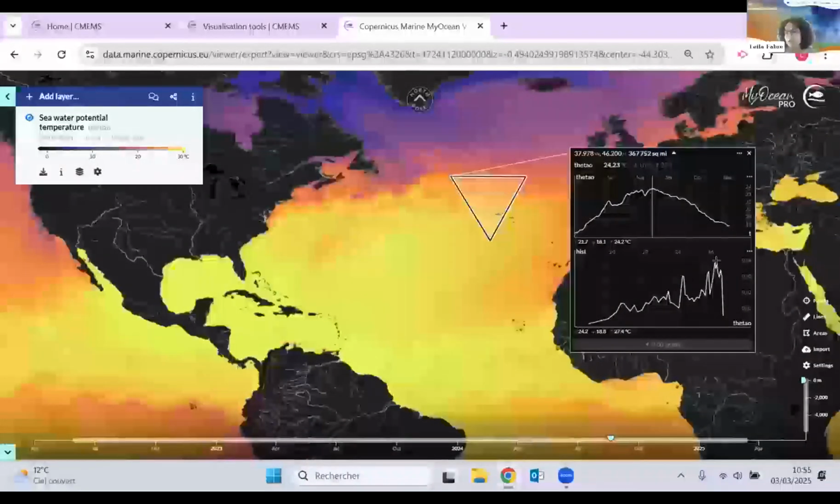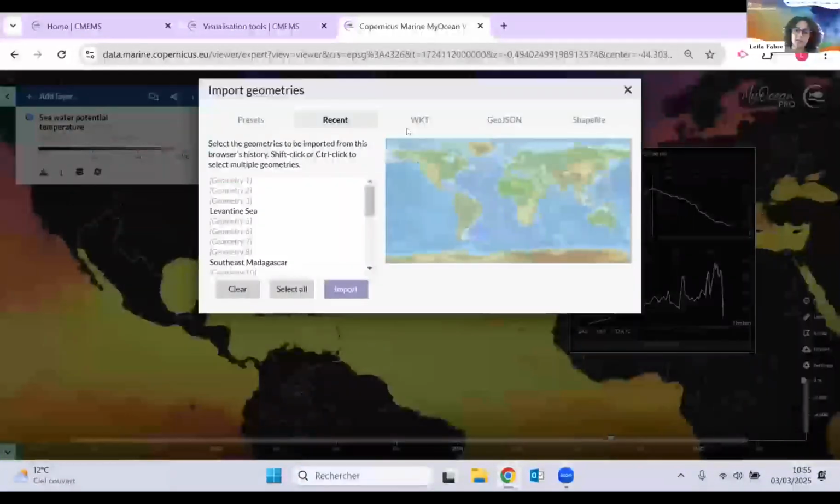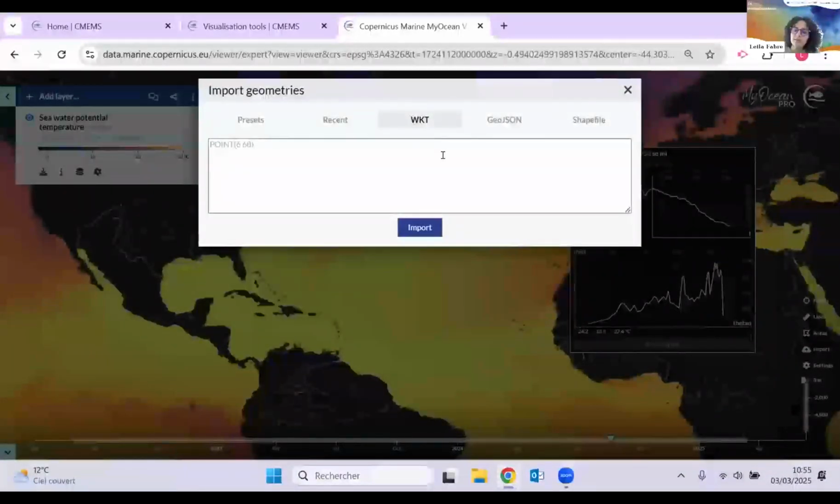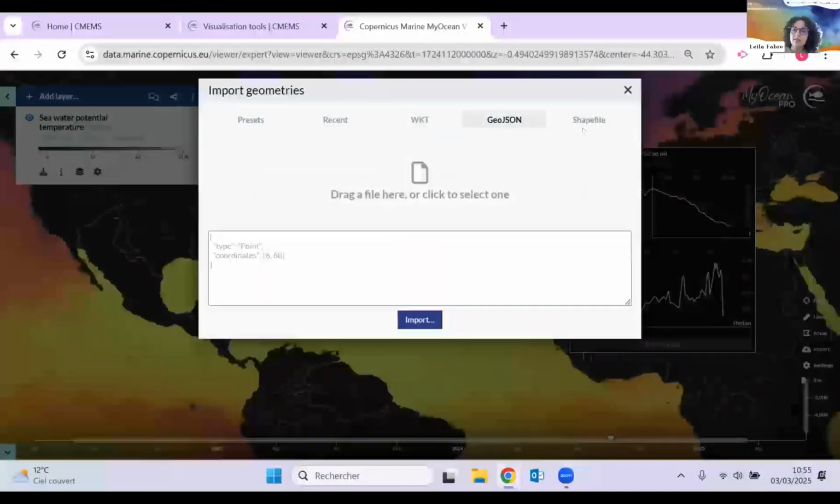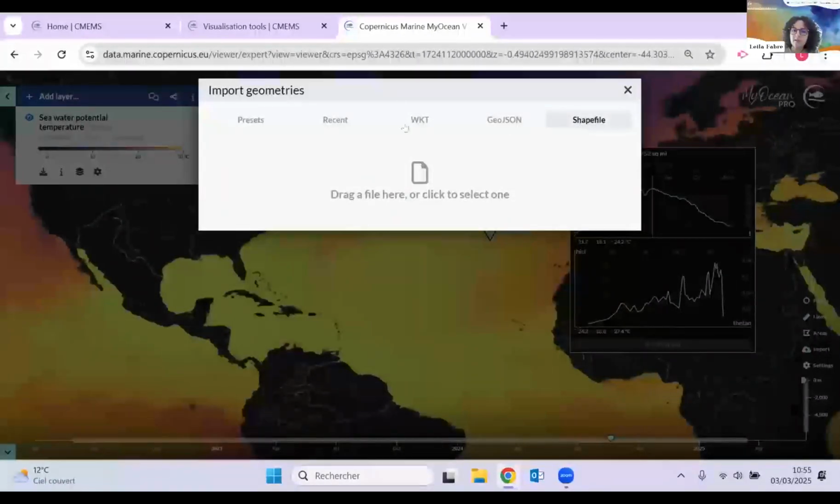Okay. Under the 3 objects, you have the import button. So with this button, you can import geometries. So geometries can be imported in the well-known text format, in the JSON format, and in the shapefile format. There are also presets that are available.